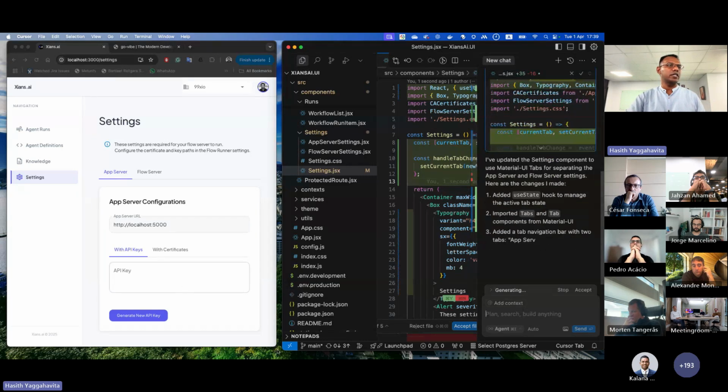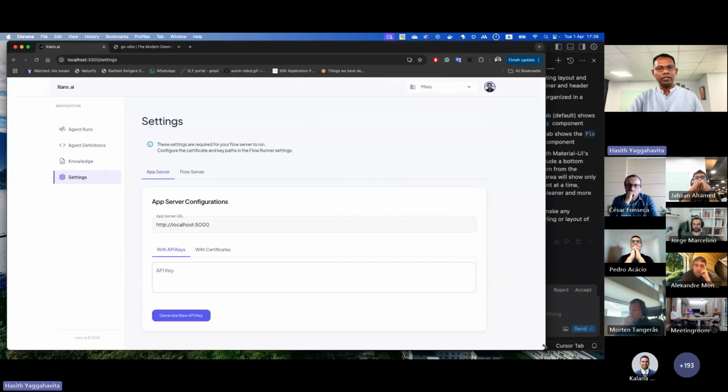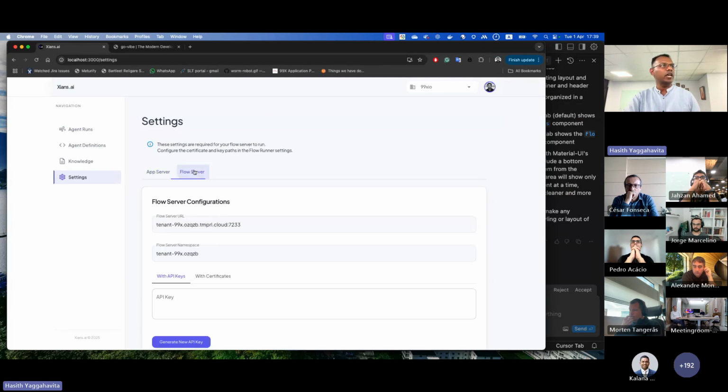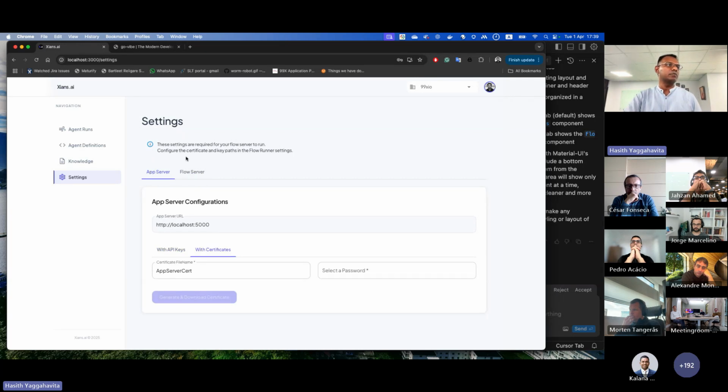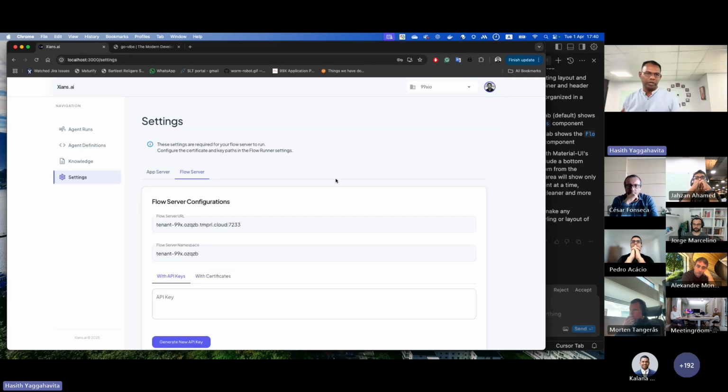So as you can see, it has actually got the work done in almost a second. Now I have flow server and app server, and of course even within the component, things are working. I mean, this is vibe coding, right? The amount of productivity you can get in vibe coding could actually be 100 times in my experience, if you exactly know what you are doing, what to look for, and if you know the domain, you can build applications within a week which took us a year before, right? But you need to have the domain knowledge for you to do that.